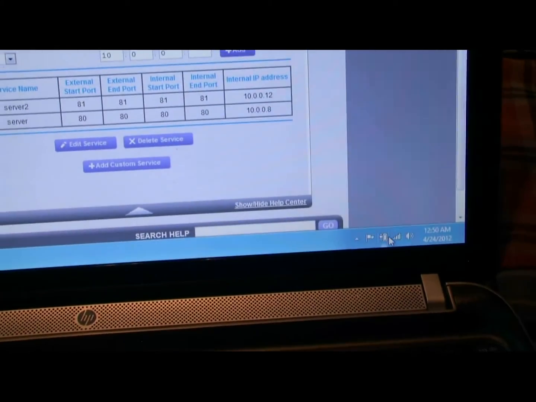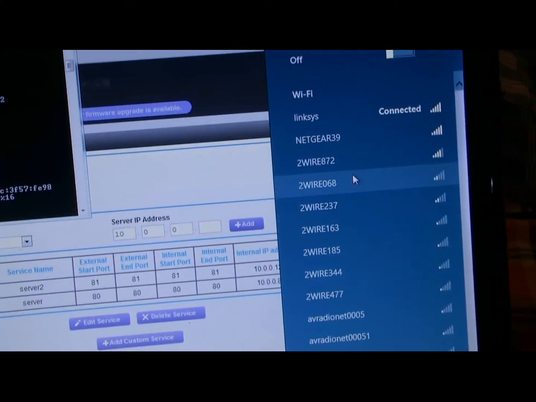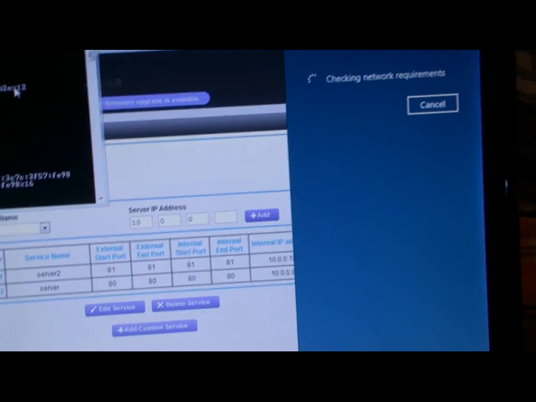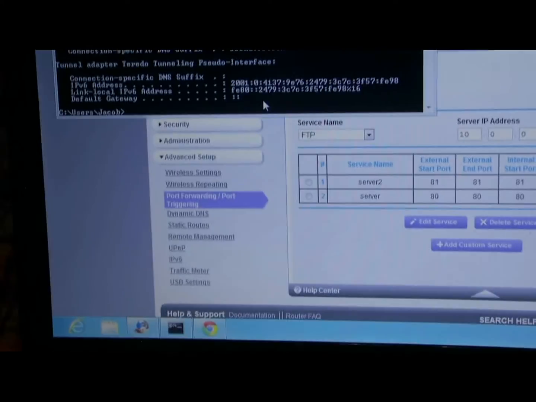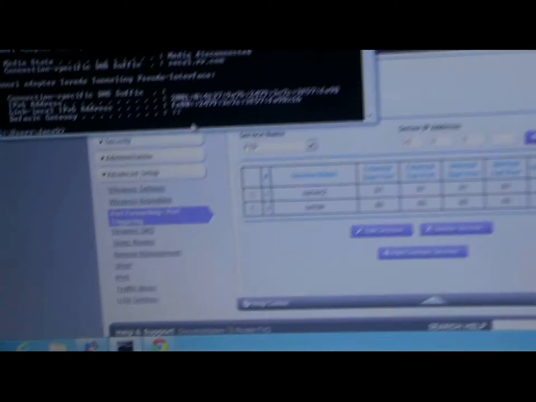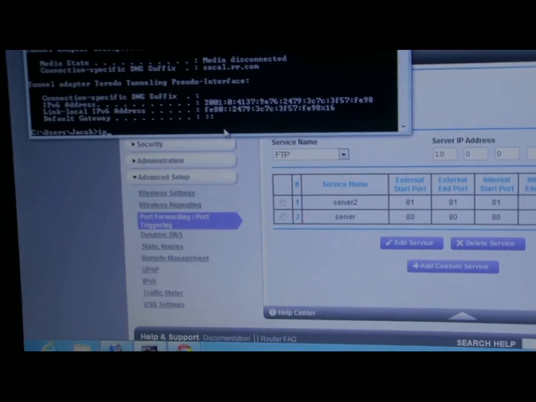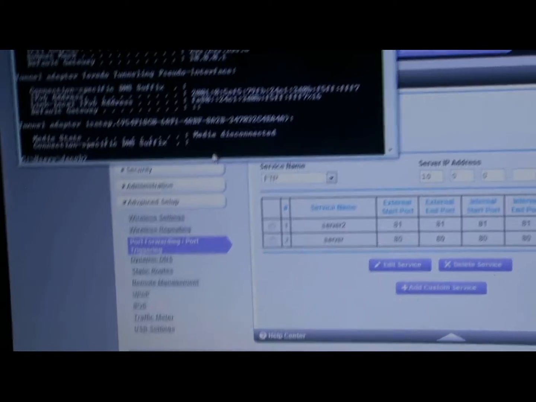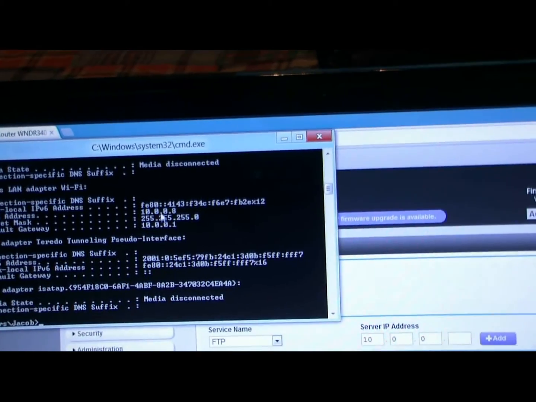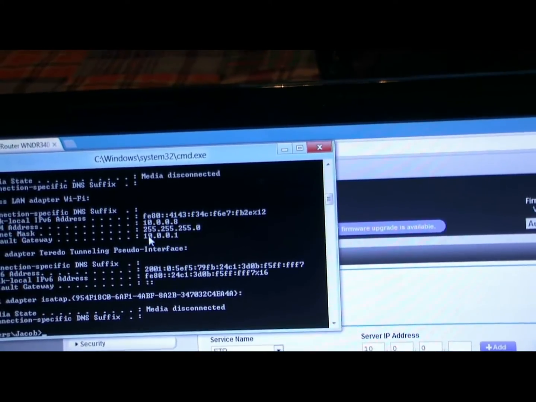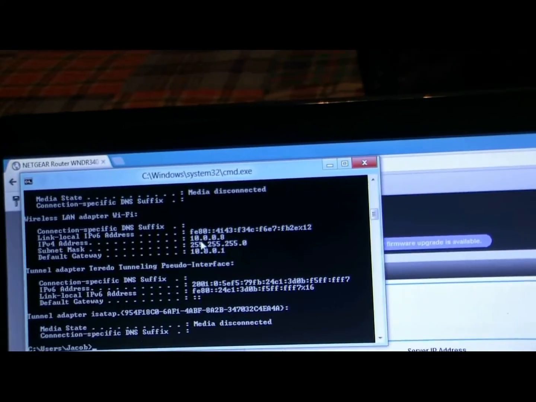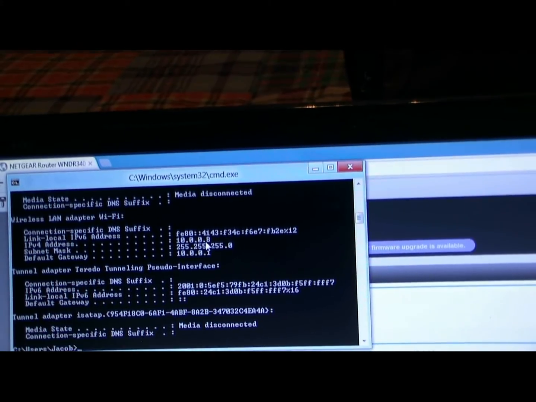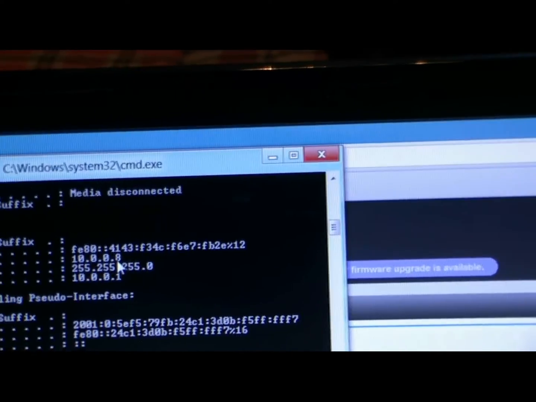If I go to my wireless and I switch over to the Netgear router, connect to it, and we'll go back to the command prompt just to make you Netgear people happy. We'll type in ipconfig, give it a whirl, and you get your default gateway is 10.0.0.1, and my IPv4 address is 10.0.0.8, if you can see that there.